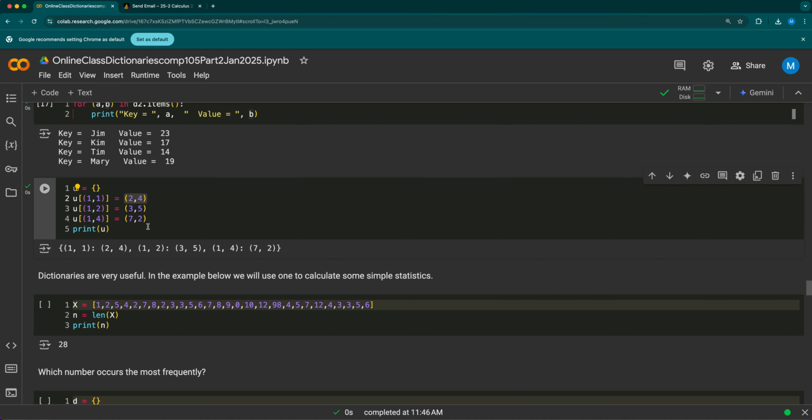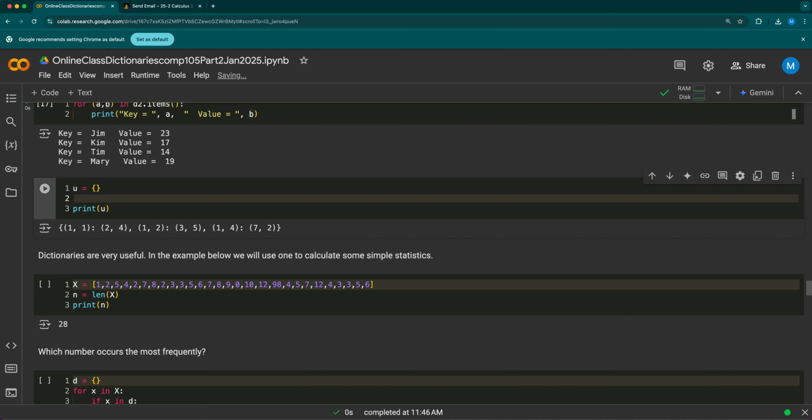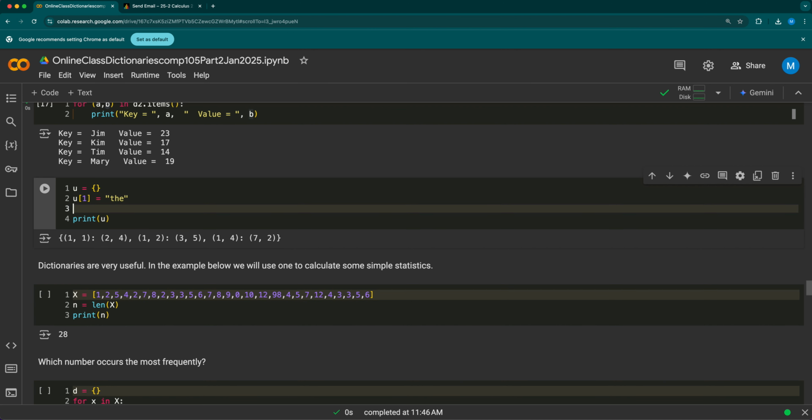So let me make a new dictionary that looks a little bit more reasonable, not so confusing. So U of 1 equals the. U of 2 equals and.